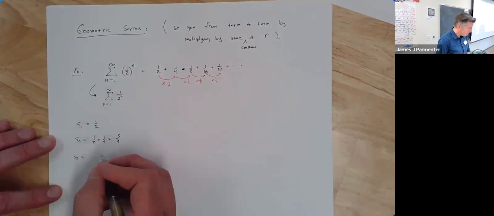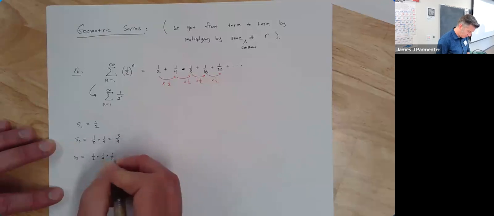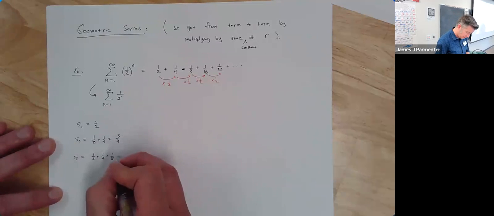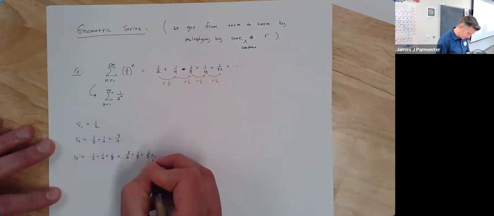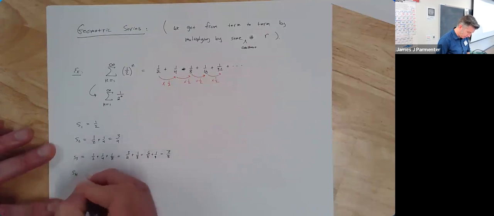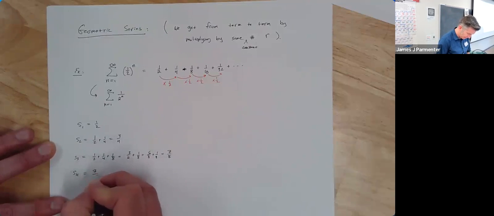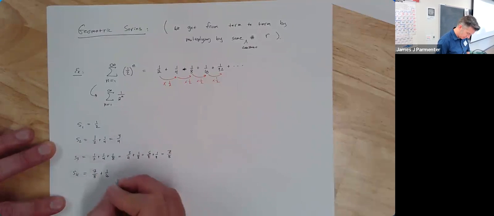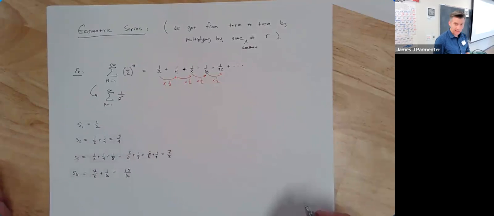Third partial sum. So let's be smart about this. Instead of writing 1/2 plus 1/4 plus 1/8, I could have just said, well, I know the 1/2 and 1/4 already add up to 3/4. So it's 3/4 plus 1/8, and then 3/4 is 6/8 plus 1/8, 7/8. Now when I do the next term, instead of writing 1/2 plus 1/4 plus 1/8 plus 1/16, I'm going to be smarter and write just 7/8 plus 1/16. That's 14/16 plus 1/16 is 15/16. And I feel like we might be starting to see what the pattern is.